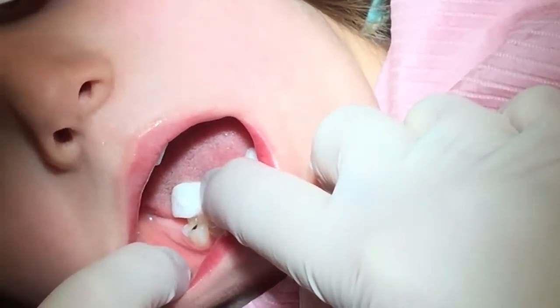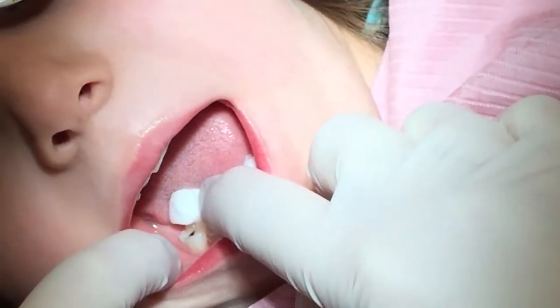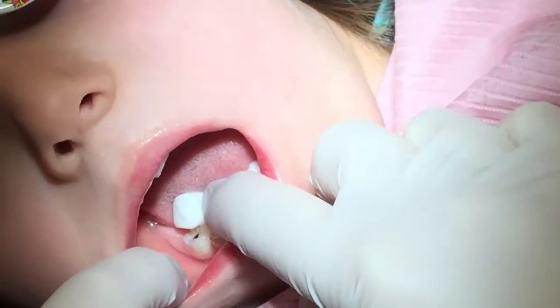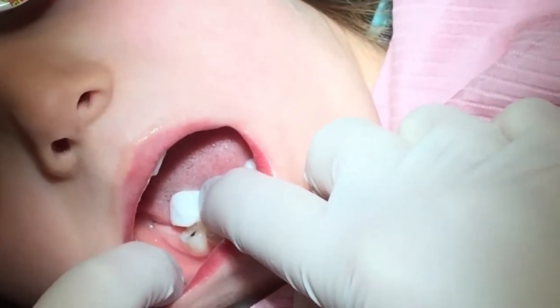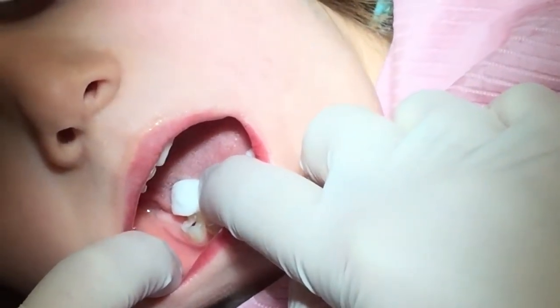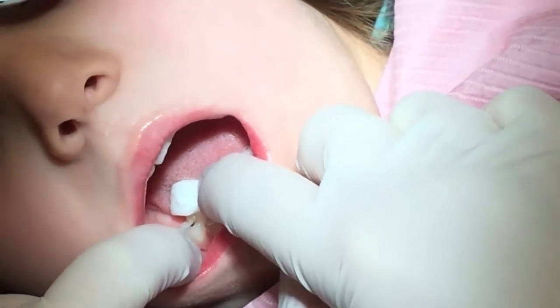Maybe you'll get another one out of the bucket. Maybe three. Luckily for you, the prize guy came yesterday. Almost done. You just got to squirt a little stuff and you're done. So once you get that in there, do you mind grabbing the 2x2 and just dab her tooth dry?